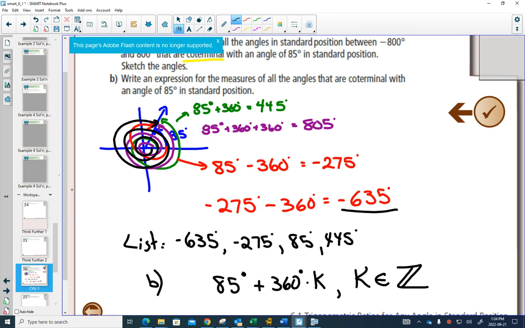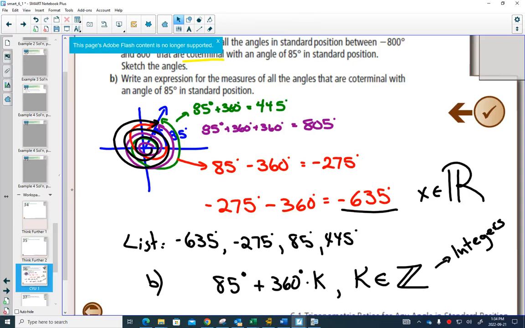So this means the integers. Like the real numbers, you've seen this one, right? x belongs to R, all real numbers. If you write k belongs to Z, it's just positive and negative whole numbers. Why is it Z? From the German word Zahlen, which means numbers. In the United States, they sometimes use I because they don't like to use anything but English. But internationally, in mathematics, we would use Z.